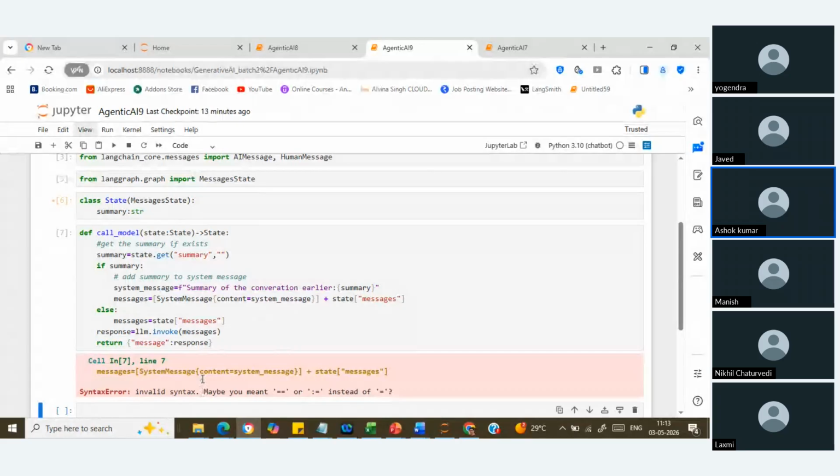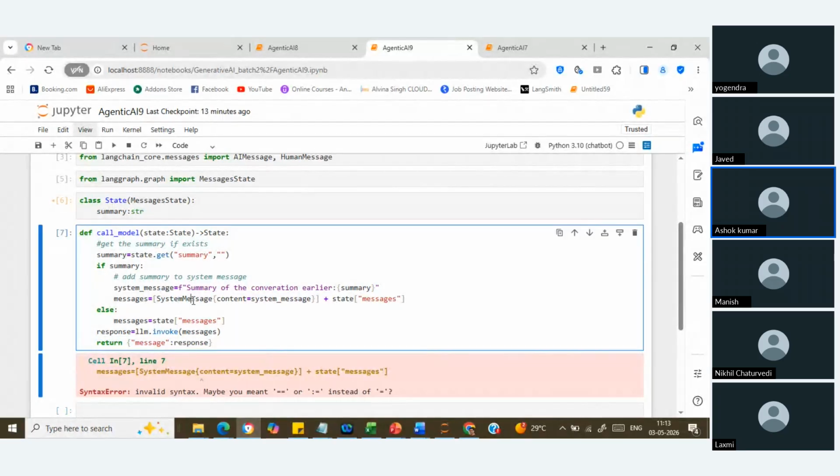Conversation message equal to system message, content equal to. Okay, so I just need to move in this particular way.